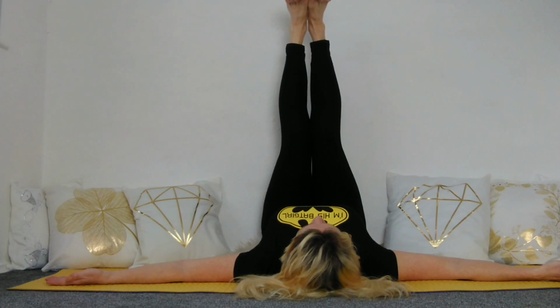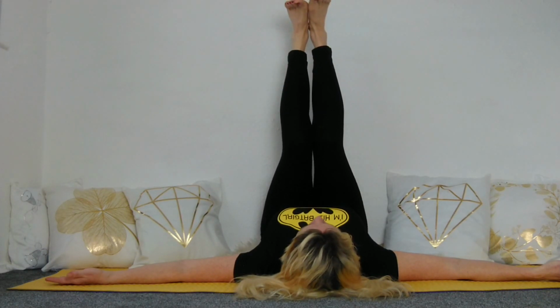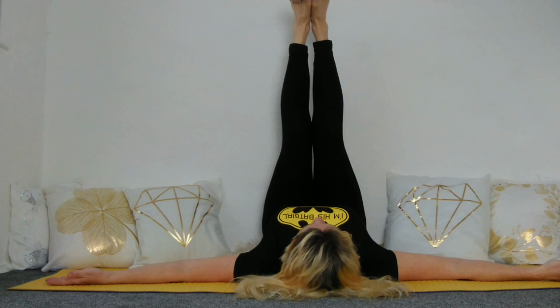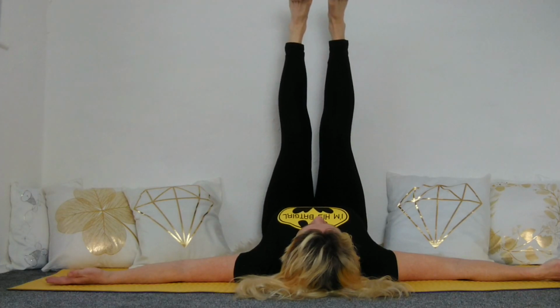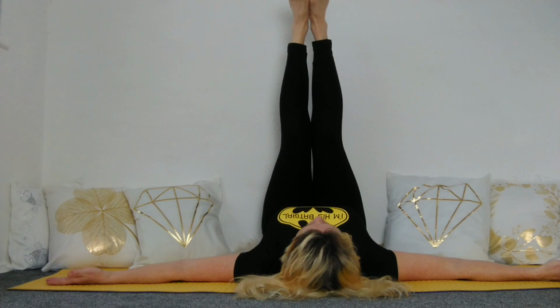So bring the feet away from the wall. You want to look at keeping the legs straight, but if you do need to have a slight bend in the knees here, then do so. You want to have the feet firmly together. If the feet separate as we're going to move them side to side, it won't utilise deep inner abdominal muscles. We want to get as deep to the core as we can to make it nice and strong.